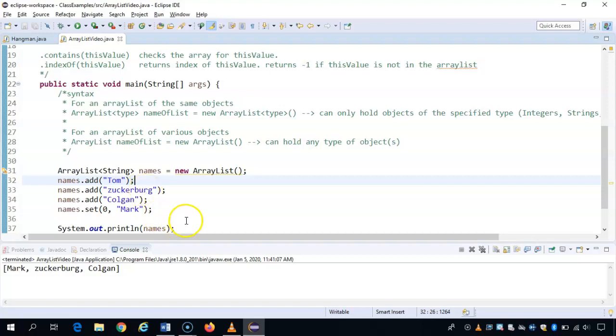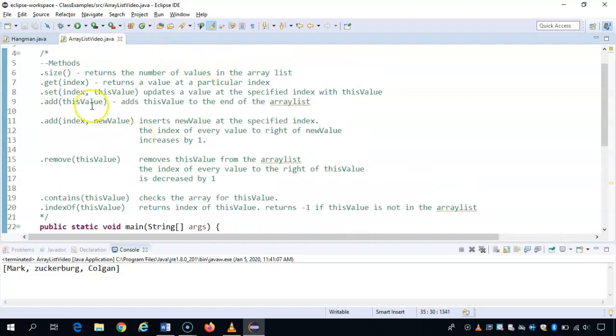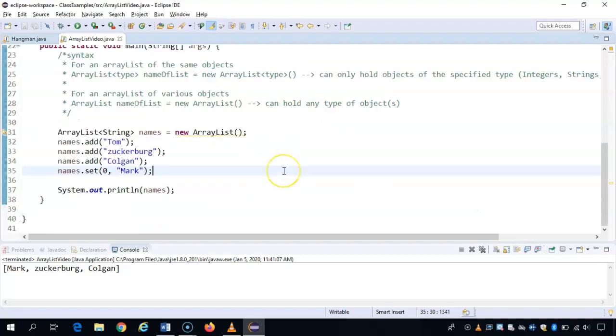Let's see now, say we wanted to add a value into the array at some position that was not at the end. Again, if we go back to the top of our class, there are 2 .add methods. If you just do .add and one parameter, that value will be inserted at the end of the array. But if you do .add with an index and a new value, it's going to insert that new value wherever you tell it to be inserted, as long as that's between 0 and the size of the array.